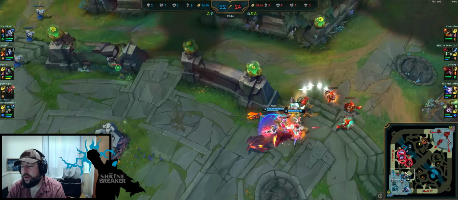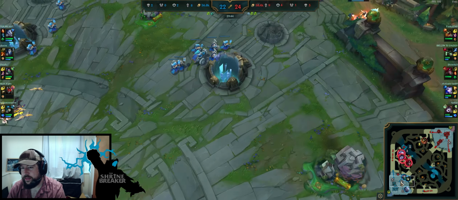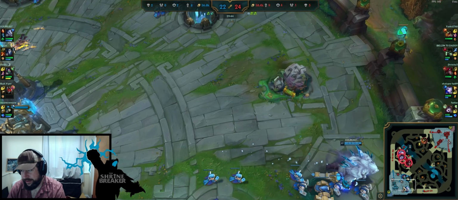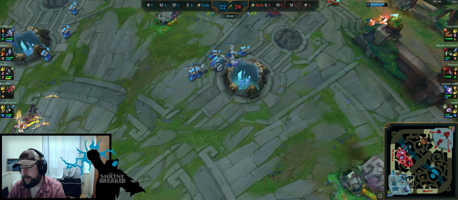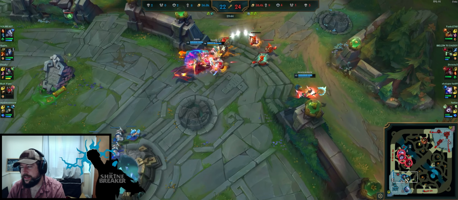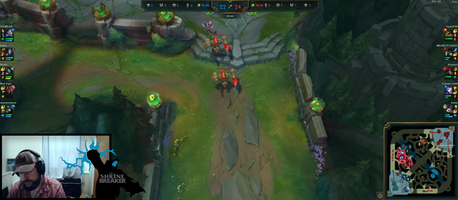Here's the thing. Don't ever try to defend when they got the Baron and three supers coming in each lane. You're gonna lose. Even if you have your team, your team's just destined to lose this game right here. So this is the opportunity that you need to push.